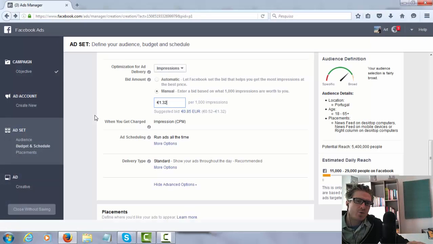So these are the 3 different ways of delivering the ad, and 2 different ways of bidding: below suggested bid and above suggested bid. But in the end, I can't stress this enough, your ad has to be targeted to your audience, and the better job you do with targeting, the lower you pay per click in the end. And it doesn't matter if you go after impressions or after clicks or engagements. The more targeted your ad is, the less you'll pay. Okay.